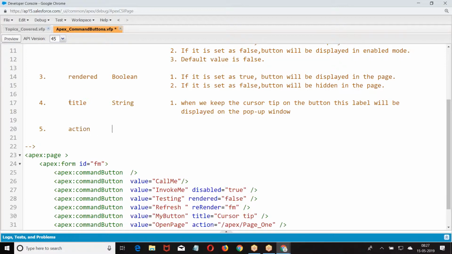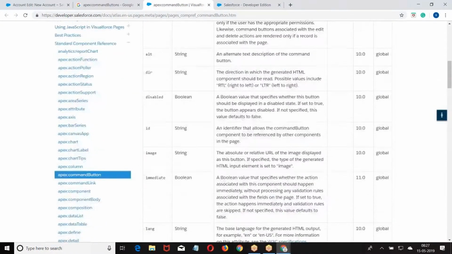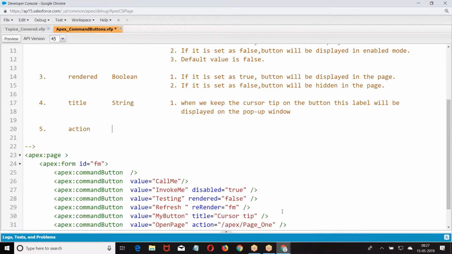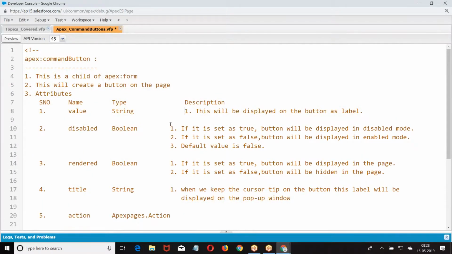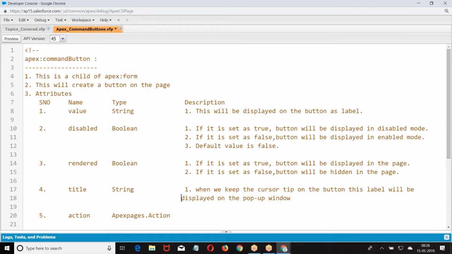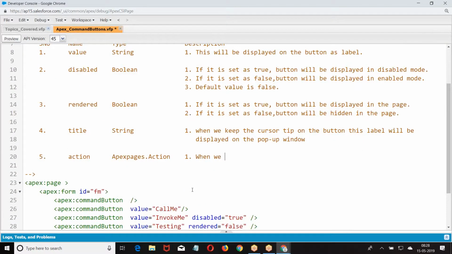Action. When you say action, I told you the action can be a link or a method. When we click on the button, what is the action that should be performed?